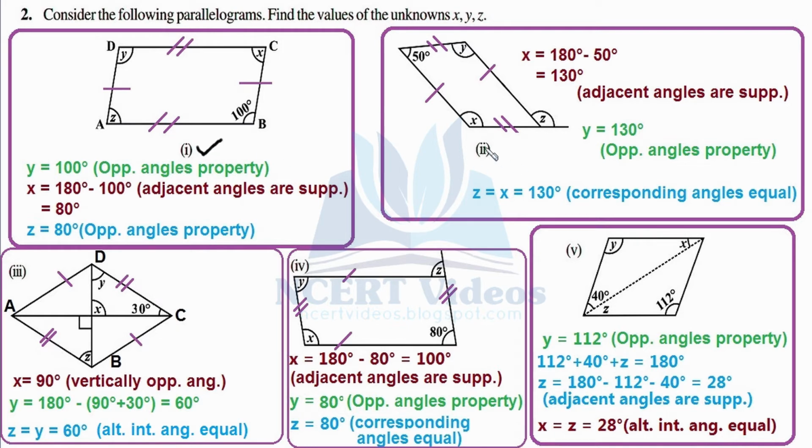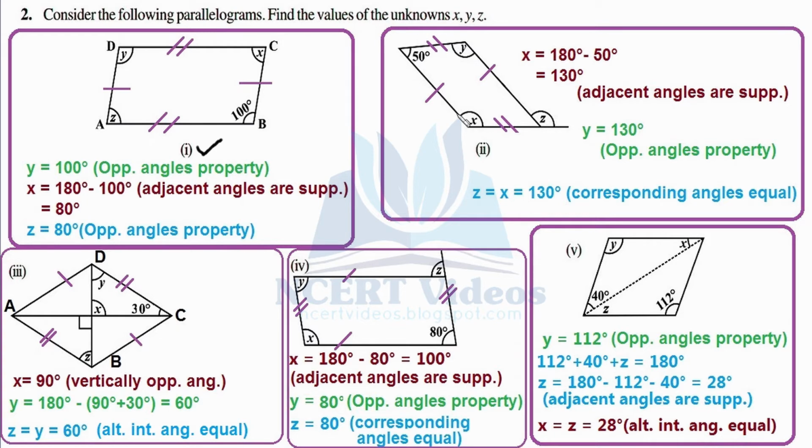Let's visualize question number second. Again, we have a parallelogram. In all these questions, we are tackling parallelograms only. Only one angle has been given to us. With this help, we can easily find angle x because adjacent angles are supplementary. So again, we can write x equals 180 degrees minus 50 degrees. This gives us 130 degrees, and the reason being adjacent angles are supplementary, because the addition of both these angles, that is angle x and 50 degrees, should give us 180 degrees.